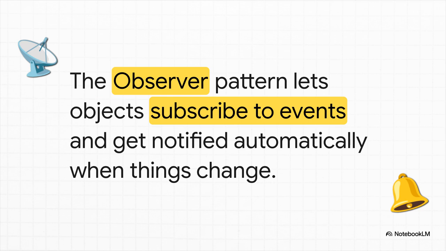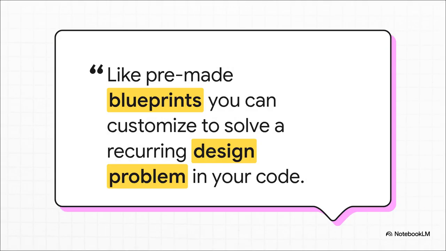And in the behavioral camp, you've got the observer pattern. This lets some objects subscribe to what's happening in another object. So when something changes, they get notified automatically and can react. It's the secret sauce behind so many event-driven systems. And believe me, that's just barely scratching the surface. I love this quote because it just says it all. They are like pre-made blueprints that you can customize. You're not starting from a blank page, you're starting with a proven design, and then you make it your own.